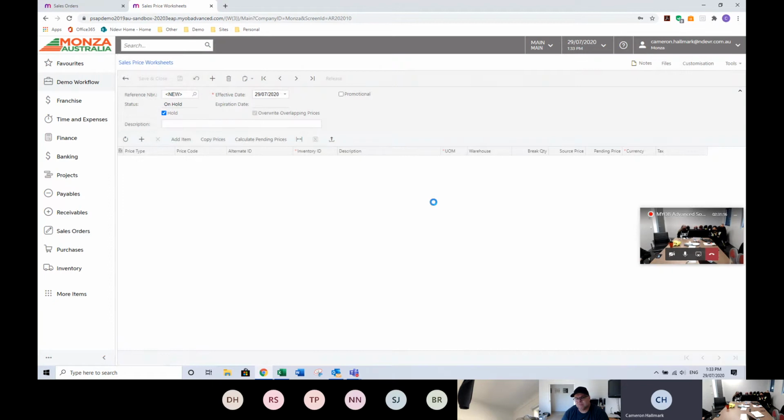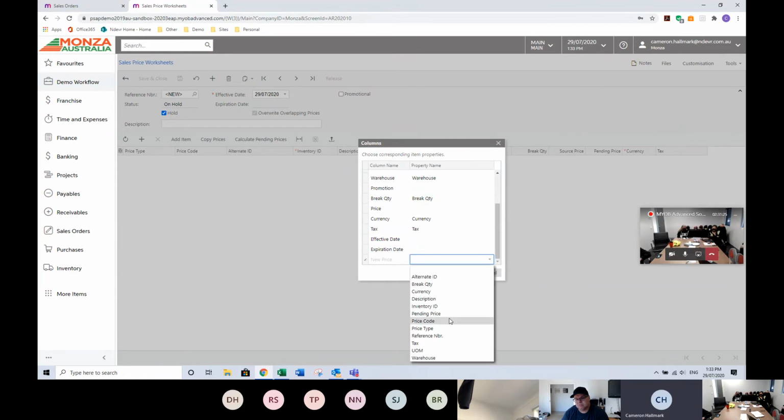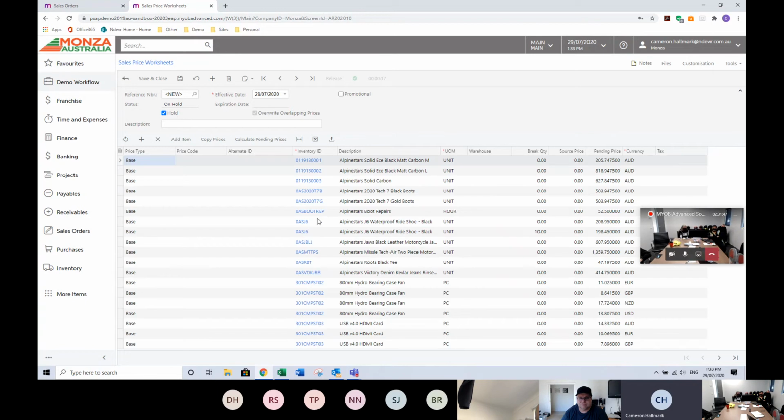Now what it's going to do is say, hey, here are all these columns in your spreadsheet, and this is what I think they mean in the screen that I'm looking at in the background. And here's your new price column. I'm going to say, yeah, I want to use that new price column and I want that to go into the pending price. Okay. And now it goes up and grabs that spreadsheet and populates this whole thing. And of course, that pending price is something I just quickly calculated in Excel. So that's just one example of how you can dump things out and bring them in really quickly from the system to do whatever you want to do. On this screen, let's wait for that. There he is. So that's come back in.